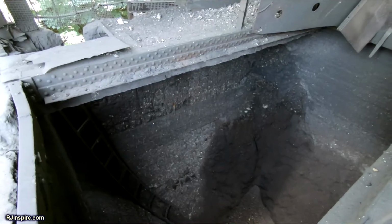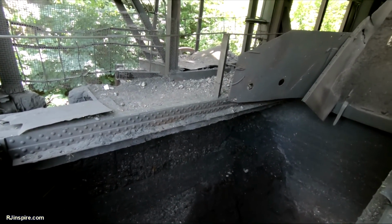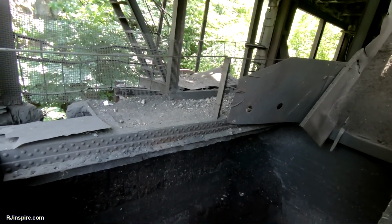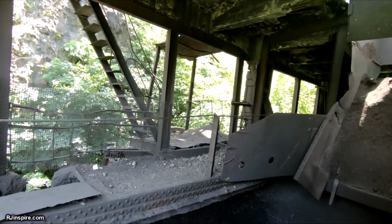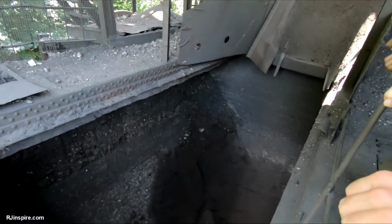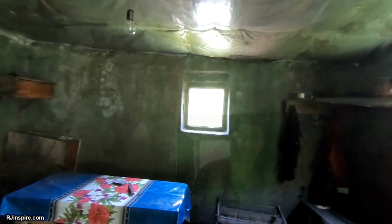And you know, in the pit there's some ladders. There's a ladder in case you fall in. Should be able to find your way out of here. It says that if you get stuck, they have to climb down the ladder. That's amazing. This is where he drinks. A little office there for him.